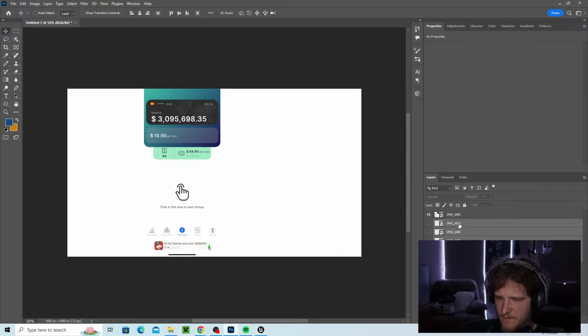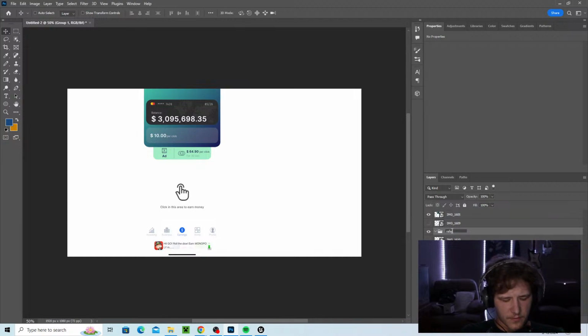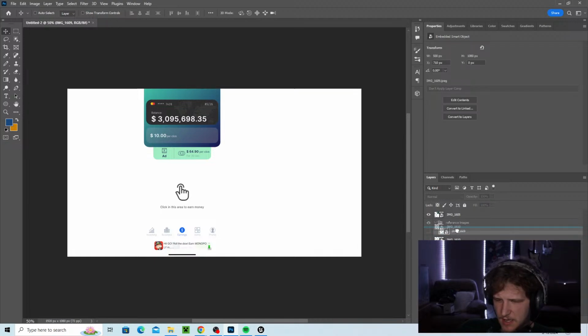There's no way to make a folder. There's got to be a way to make folders on this. There it is. Reference images. Probably spelled that all wrong, but I do not care. We're just going to add all these reference images into this folder here.